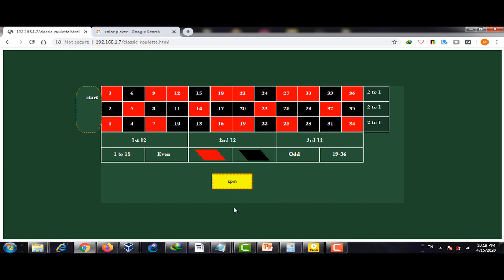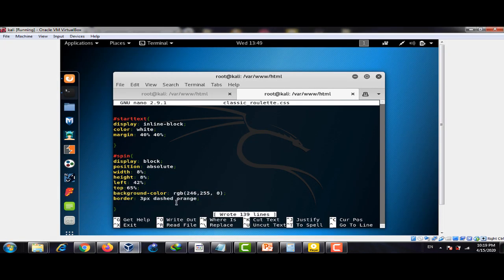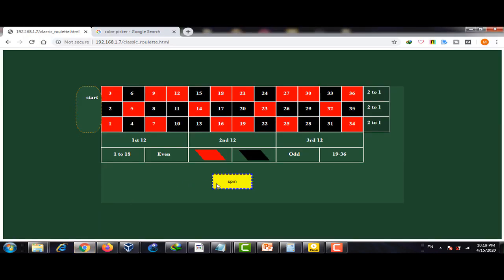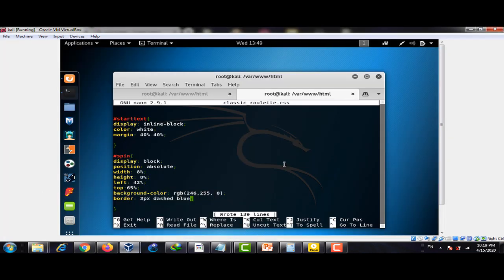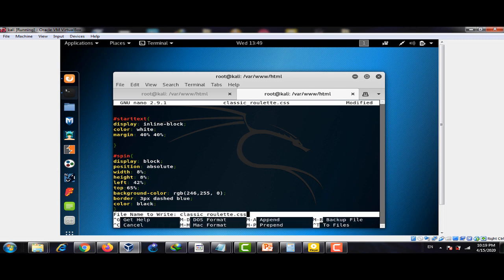Again, I know it's not good. Just for the last thing, let me just change the border from orange to maybe blue in here. See what would change now. This would be our color. I think it's better. Also, we would want to change the color of the text. So we say color to be maybe white. No, white wouldn't be clear. So we say black.